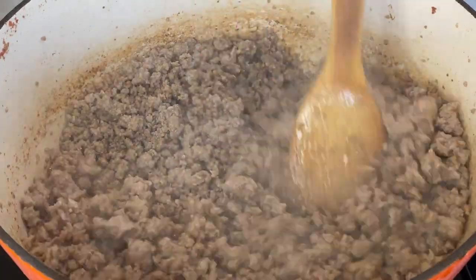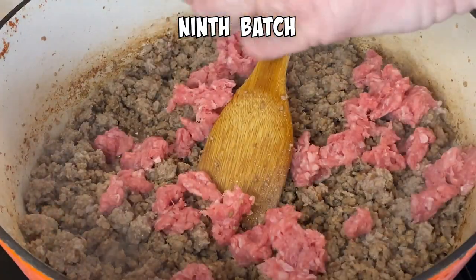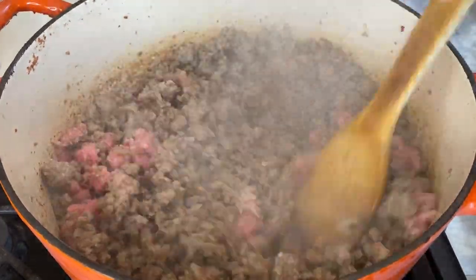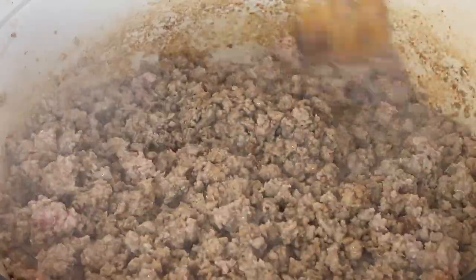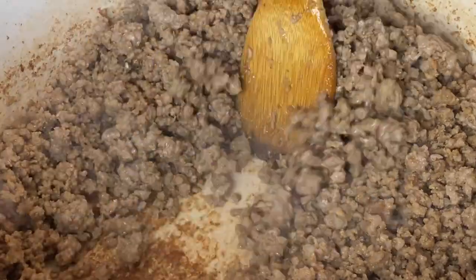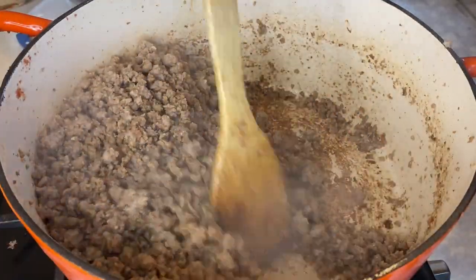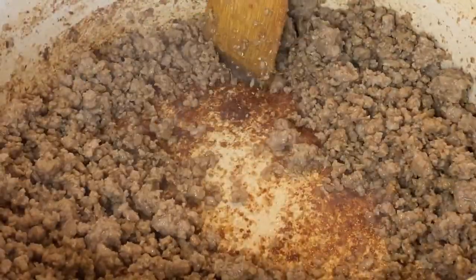Stir it constantly during these stages. I mean, I leave it for a minute or two. So I lied. Turns out there's 9 batches of meat going on. You can even see the fond developing up on the sides too. And don't worry, all of that's going to come out. And there, as you can see, once the last batch gets in and we've browned it up, stirring constantly. This wooden flat utensil is perfect for scraping fond up from the bottom. And there you can see, after cooking that for quite a while and browning it, look at that gorgeous fond.